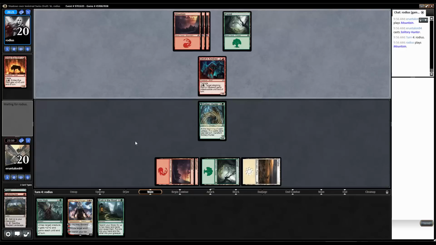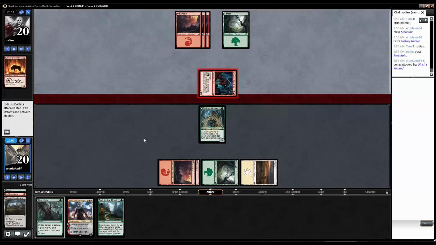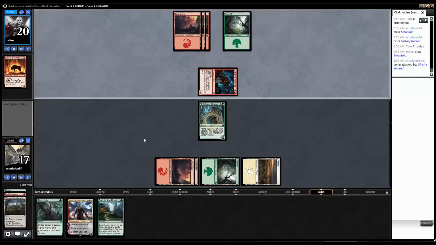What do you have for four? You're coming in. You do that. I will not block, because you have combat tricks. Are you just going to waste them? No, there we go. Hit me for three. What else you got?